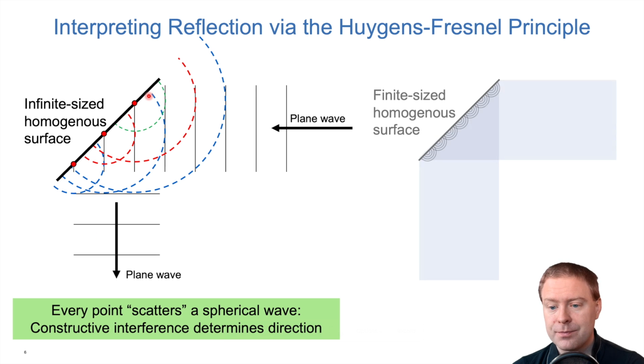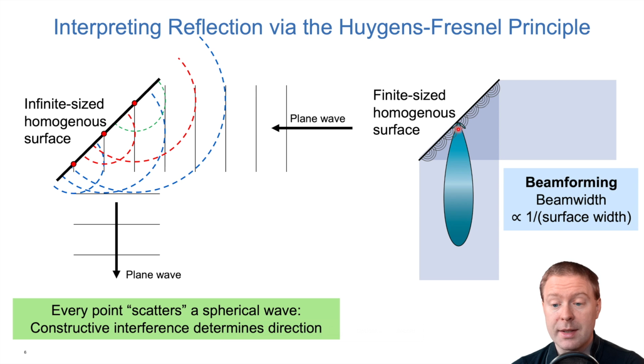Well, in that case, you will still use the same principle. You divide the surface into small elements, each of them re-radiating the signal, with the delay determined by how far the wave has reached before it hits the surface. And then the signal will in this case be beamformed. It will be like we are transmitting with different delays from these different segments of the surface. And we get the beamforming downwards here.